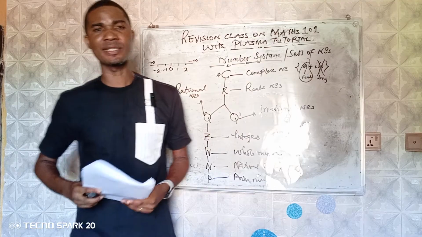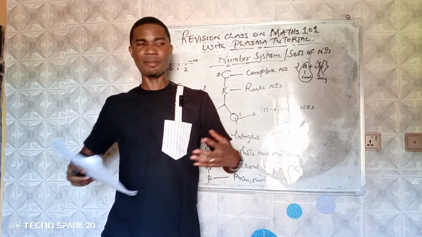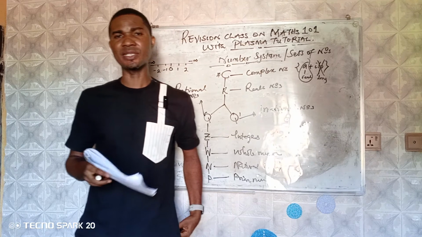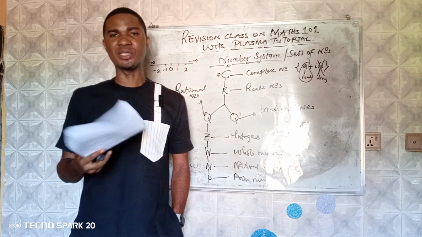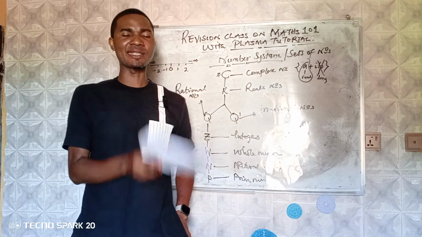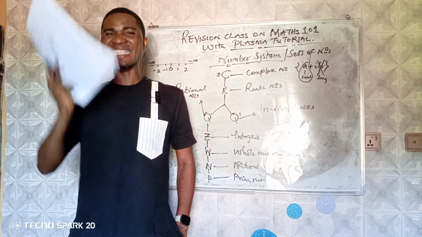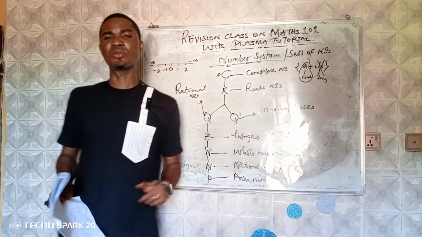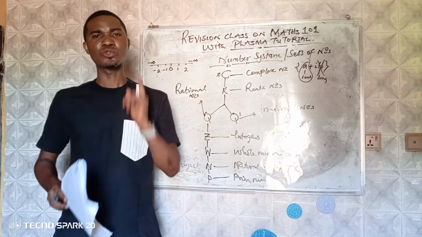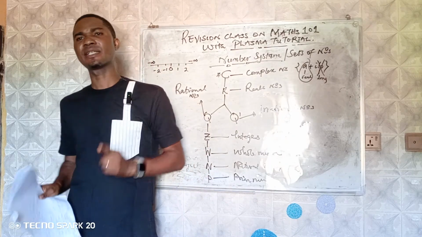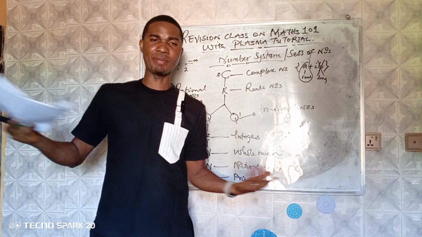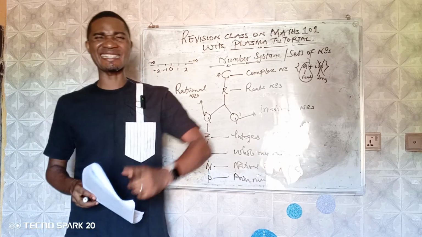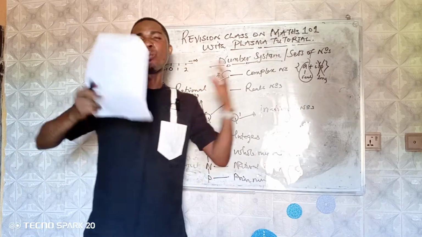Those things you call digits. When we talk about digits, we are not talking about calling numbers as words. We are talking about calling numbers individually. Example, someone met you and says, please, instead of asking you to give him your phone number, he said, please, can I have your phone digits? That means he's trying to tell you that these numbers you're going to call for me, call them one by one as individual numbers and not as a collective number. That's why you now say 0, 8, 0, 0, 7, 0, 3, 4, 2, 5, 1, 6, 3, 7, 8, like that. There are 11 numbers, as you all know. So you see that we are calling those numbers one by one because we are representing them as digits and not as collective word numbers.